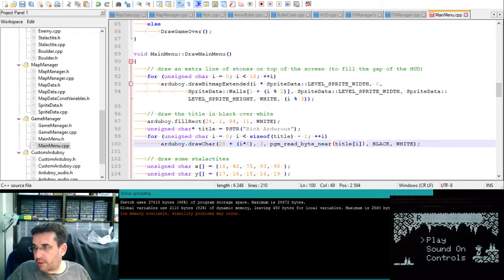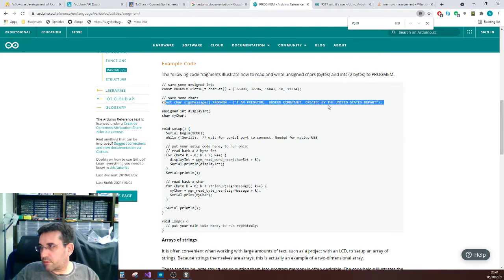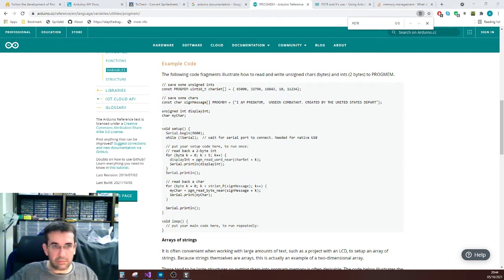Now we have some example here, I think. Like this one. Let's use the classical syntax, PROGMEM and some char.